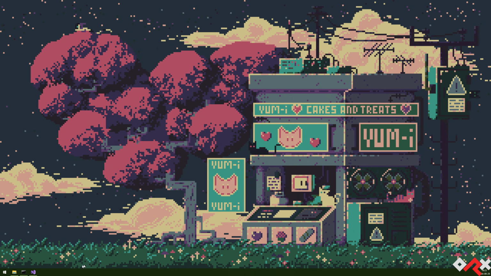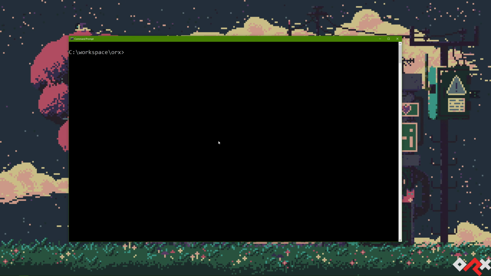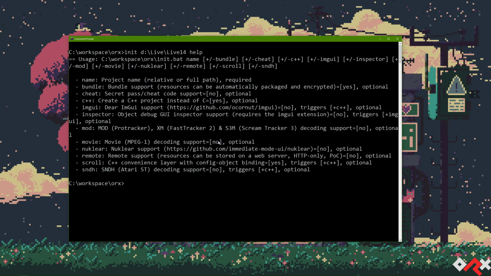And now we're going to create a new application. So in live, we're going to create live 14. We are going to create it with a default extension. Remember, if you type help, you will have all the extensions that are available. And by default, we are getting both scroll and bundle.